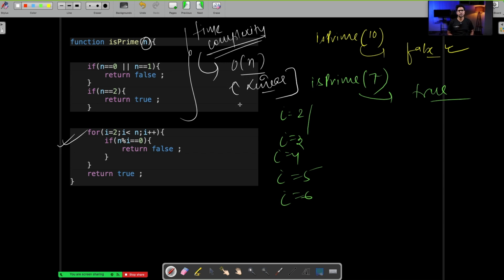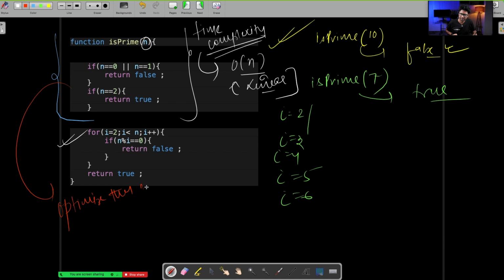If you solve this problem for the basic companies, the low startups, they will be happy. They will say okay, good, you have been able to write the code. But if you are aiming to target the FANG companies and you show this code, they will say that you need to work better. So I need to optimize this code. If I have to get into the FANG companies, MANG companies, I have to optimize this code. How do I do it?